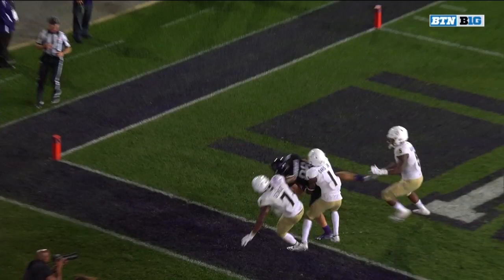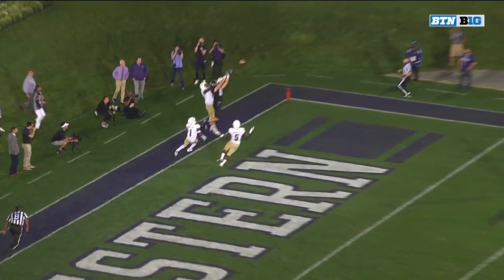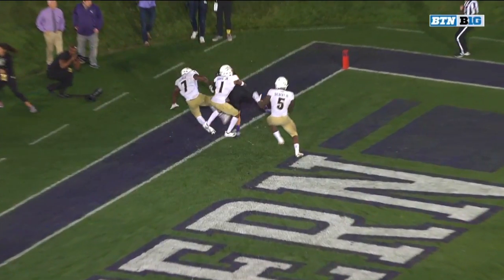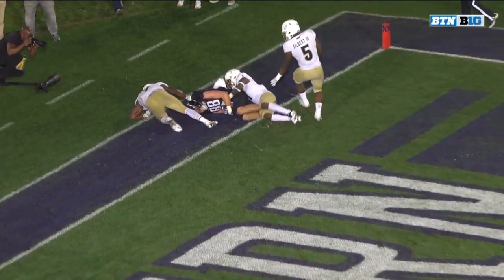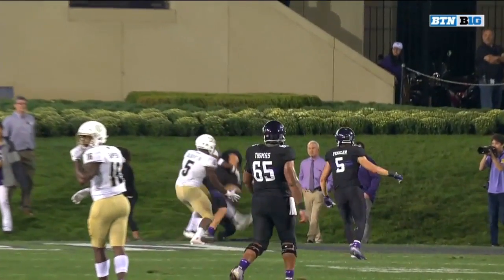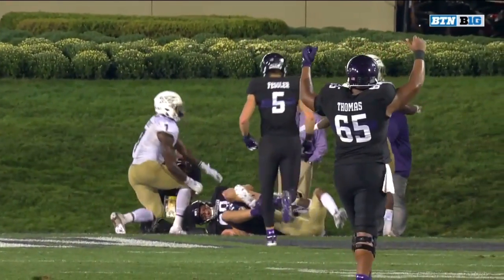Looks like his foot is in by that camera angle. It's just a question of, does he hang on to the ball throughout the catch? And again, the call on the field is a touchdown as we bring in Dick Honig. What do you see from your viewpoint? Again, he clearly gets the left foot down, and we do not have a view at this point that shows us the ball is not possessed when he hits the ground. Simple as that. You have to get a view to see the ball.